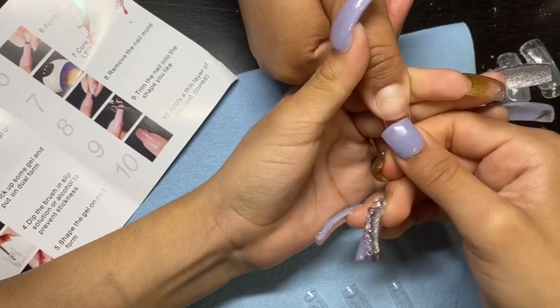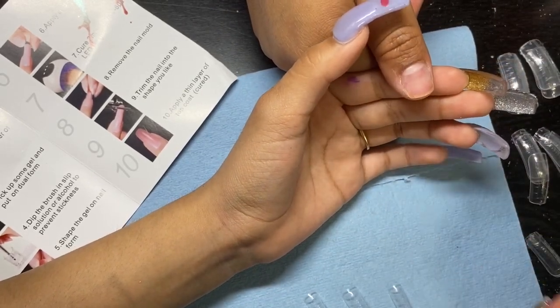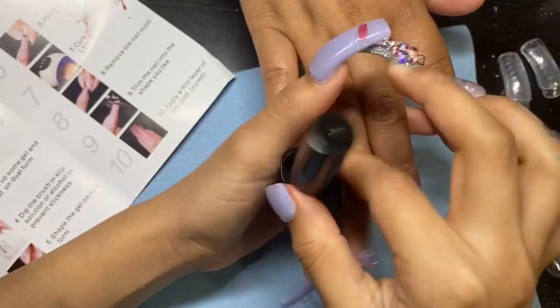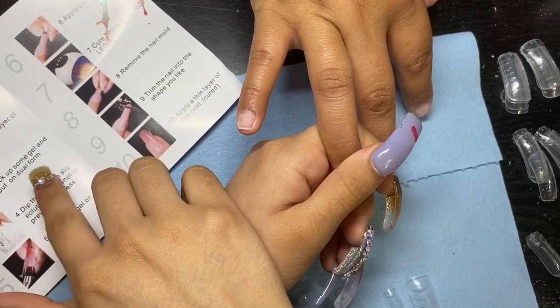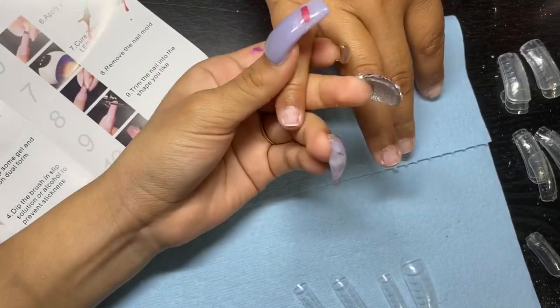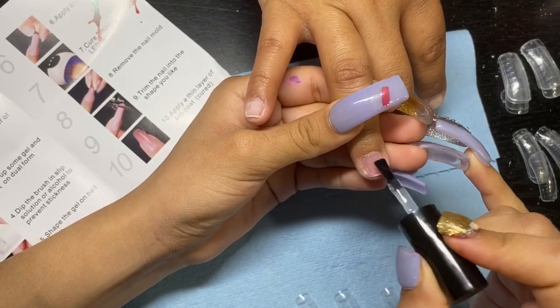I was going to use the nail forms, but I struggled to even open them up and put them on, so I was like, okay, cool, whatever, and I didn't do that. So then here, as you can see, I'm reading step 3 and it just says to add some gel and then put the dual form on.